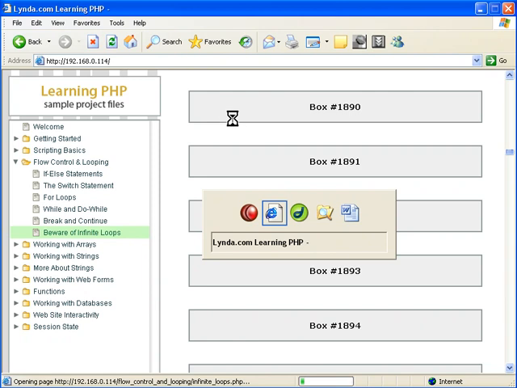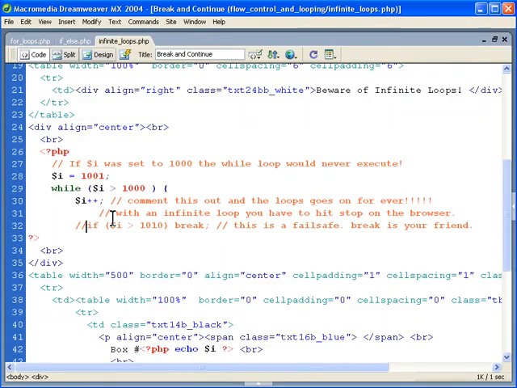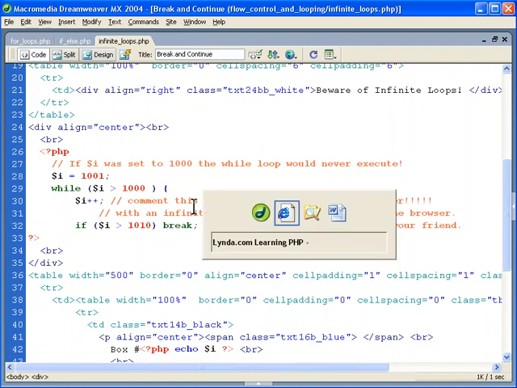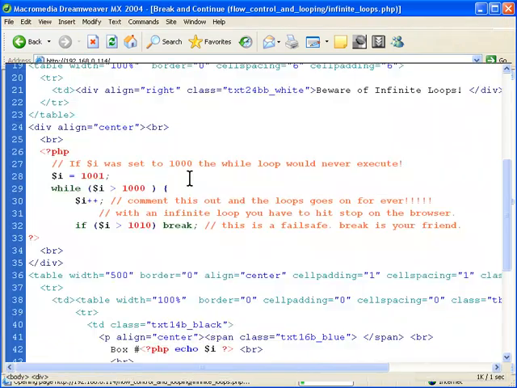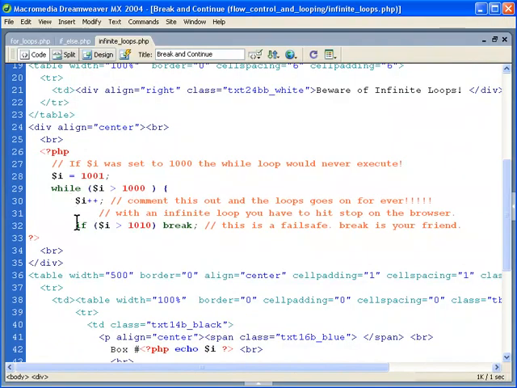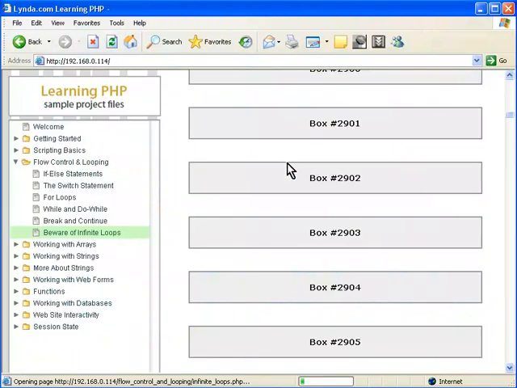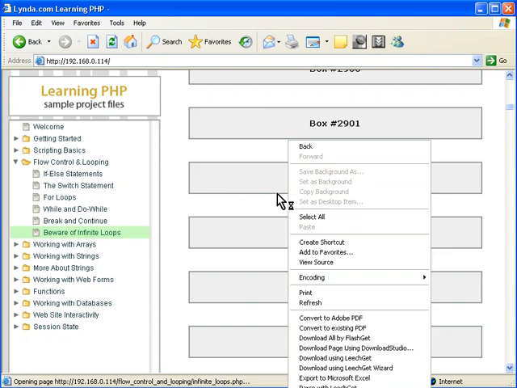Now, a way to get out of that, with that hourglass there that's going to keep going and going, is to quickly go in and make a syntax error or something. And you see that once I save the file, things get a little bit better. A syntax error is something that really is going to help you. Save the file, and then refresh. You see it's bogging things down.